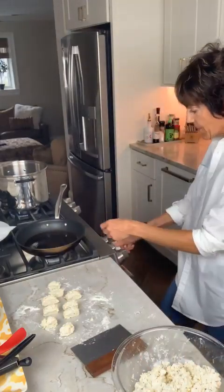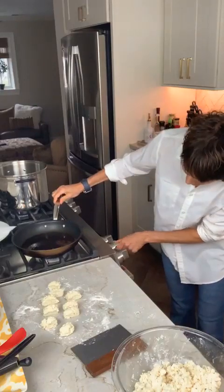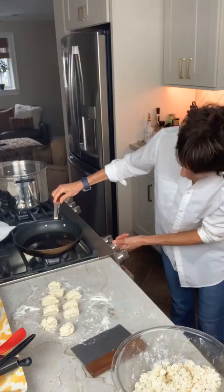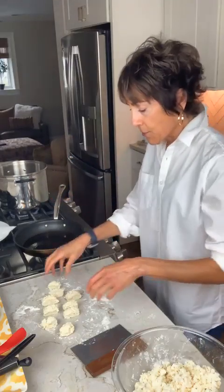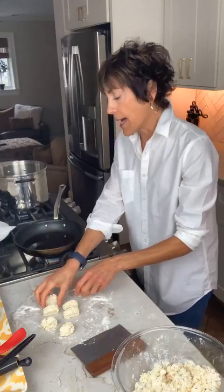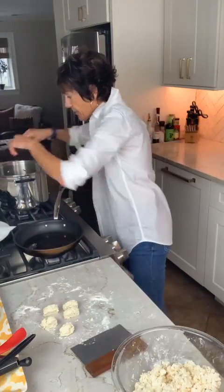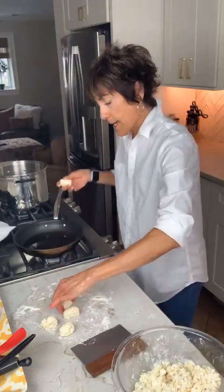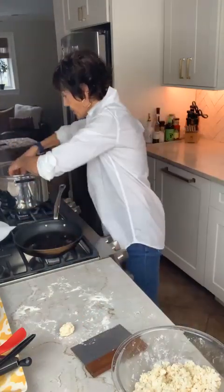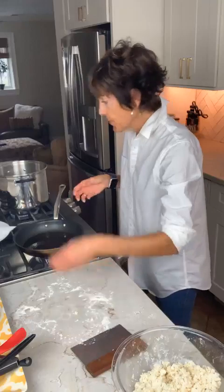So I'm going to turn my saute pan on because we are going to saute them. You don't have to, but I like them that way. Okay, so they're boiling. I'm just going to drop these in, and they're going to sink to the bottom, and then when they float back up to the surface, that's when you know they're done. So I'm going to pop them in. That only takes probably 2 or 3 minutes. We'll just see how it goes.